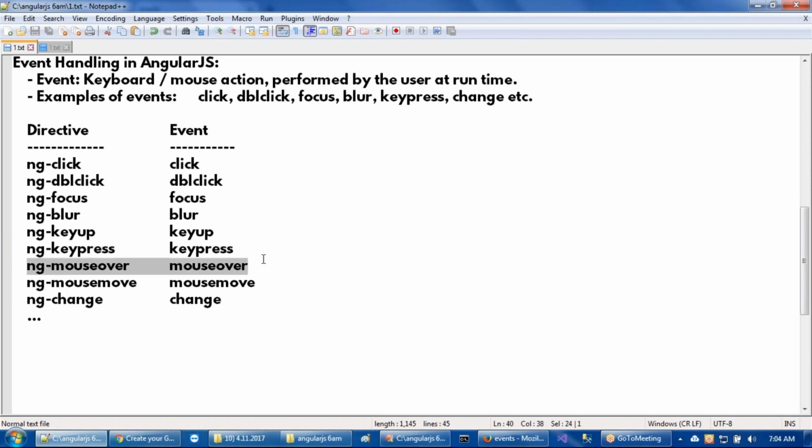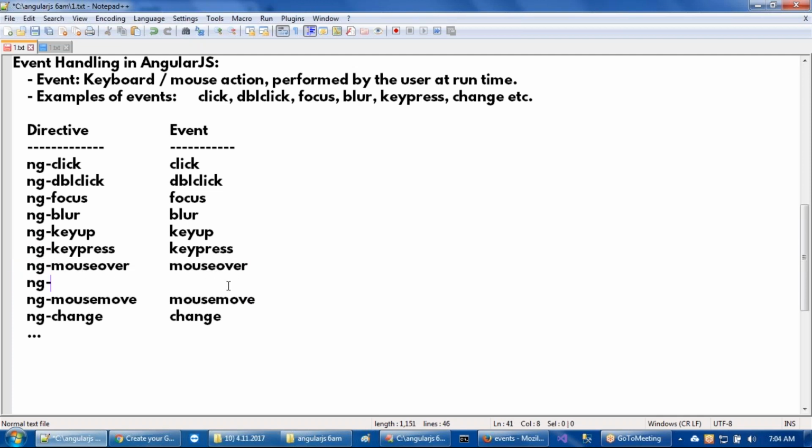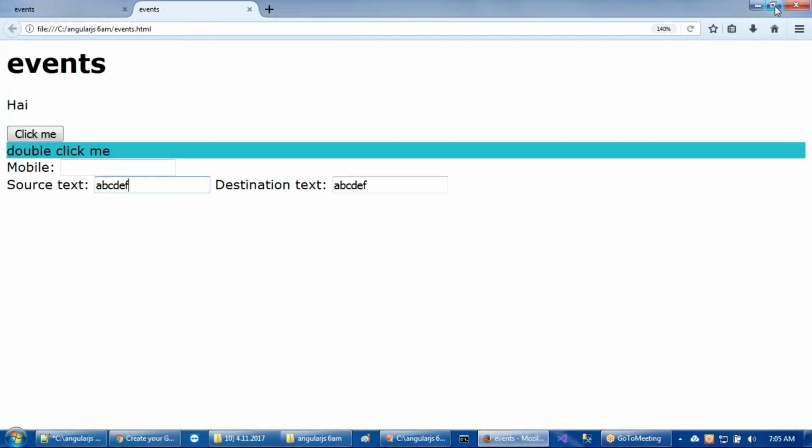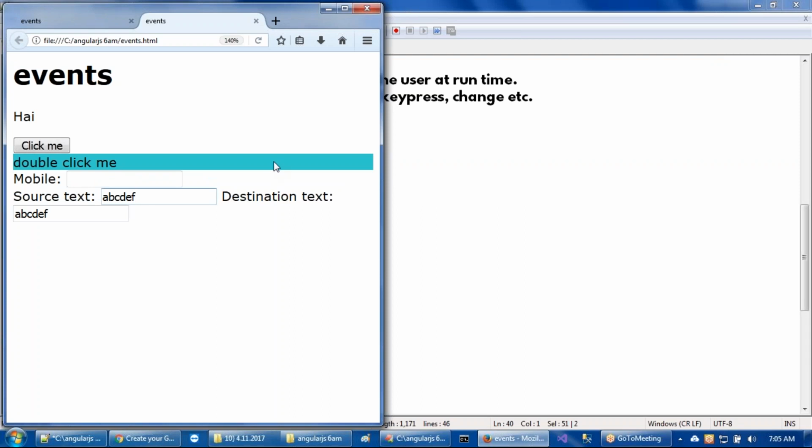Next one, mouseover event and mouseout. There is one more, mousemove. Okay, mouseover and mouseout. When you place the mouse pointer on an element, the mouseover event executes; when you come back, the mouseout event executes. Check it. For example, you focus on this particular div. When you place the mouse pointer on it, the mouseover event executes.